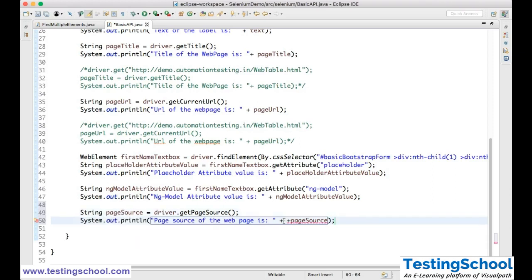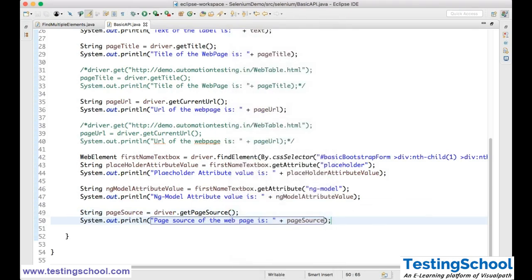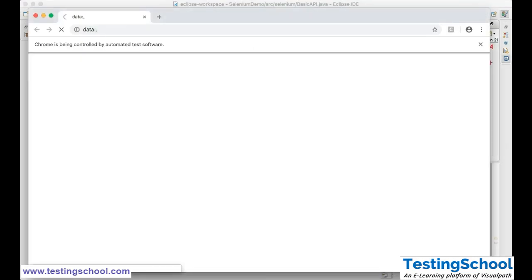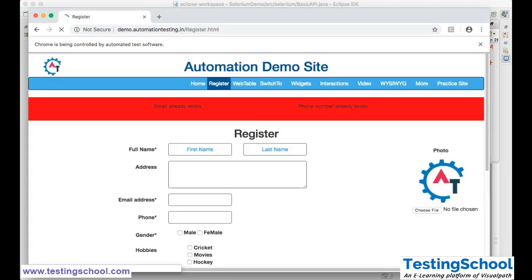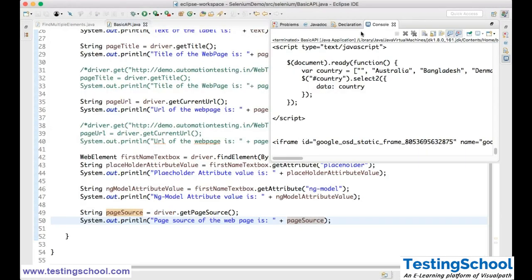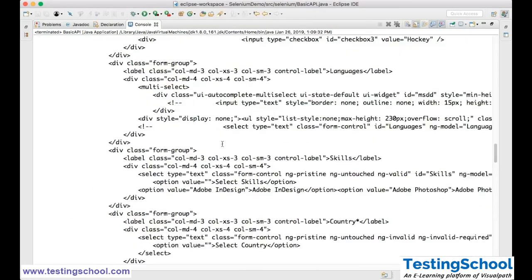When I execute this, it loaded and it's done. I'll close the browser and you see that in the console, the entire code has been printed here.